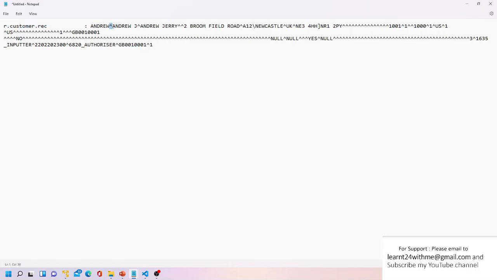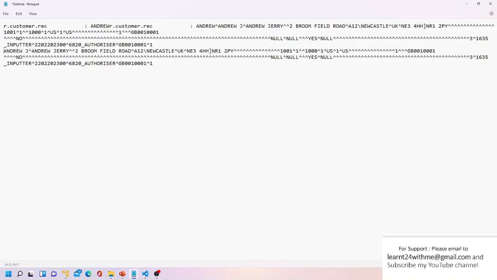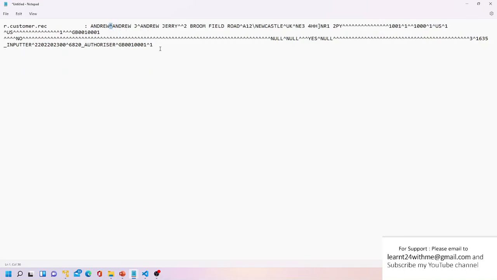So what does this sign mean? This sign means FM. This sign is called the caret sign, and if I copy it here, this means @FM.